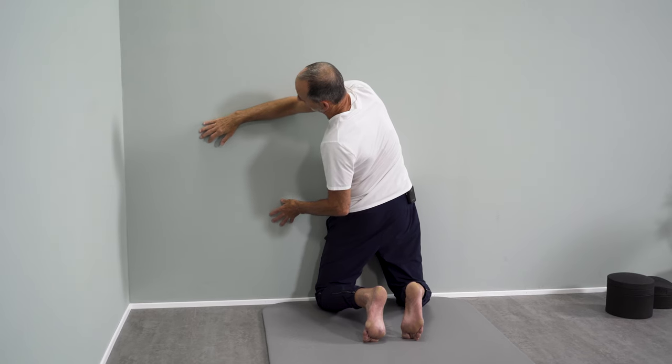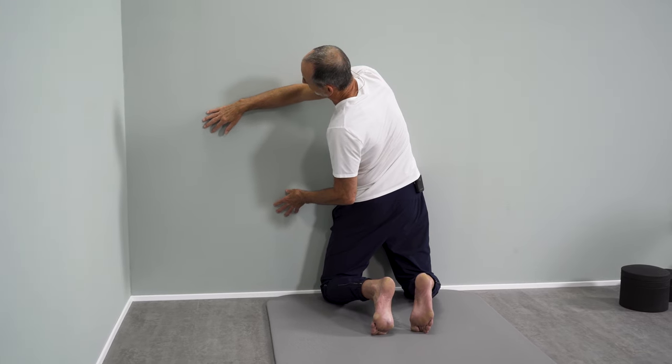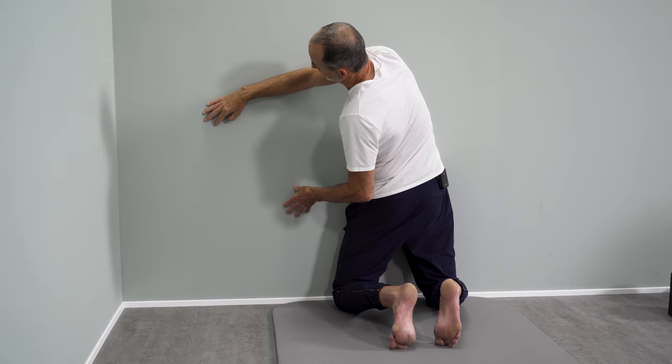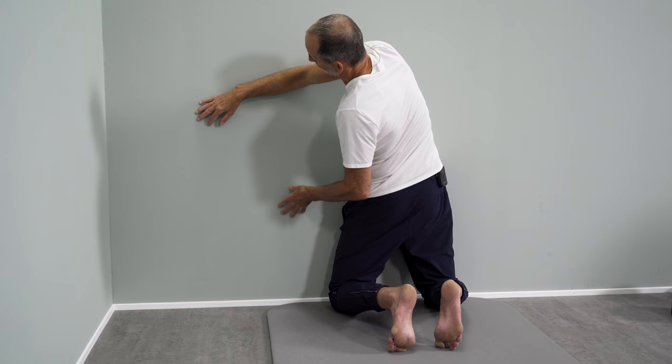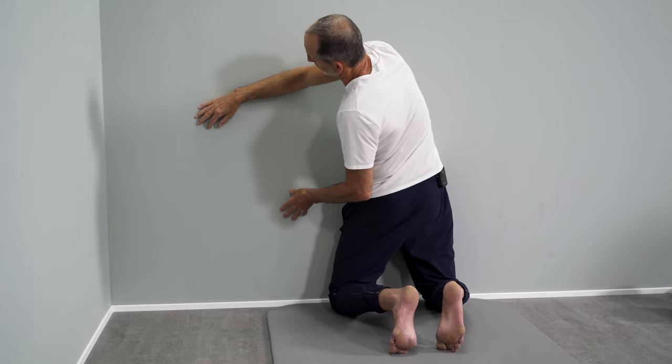Breathe nicely and now we want to turn to the right, let go and go a little further to the left, and turn to the right again, let go and go further to the left, and do the same again and go further to the left. And now we walk very slowly back into the rotation.